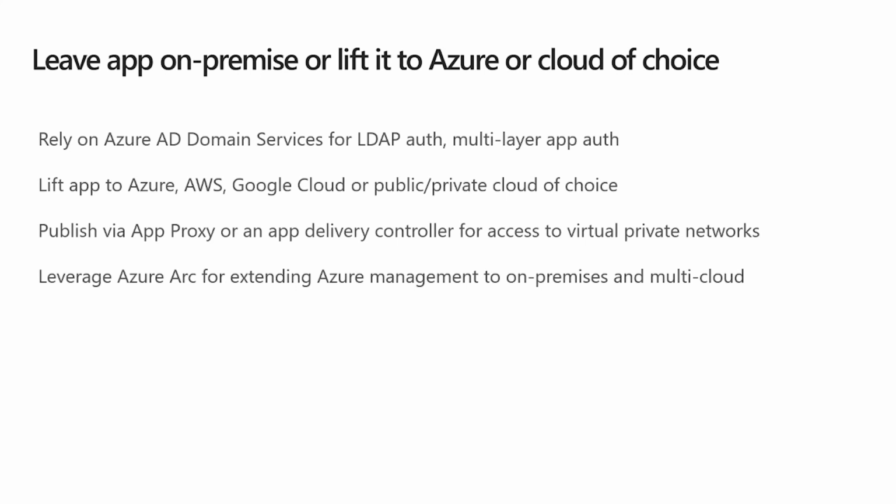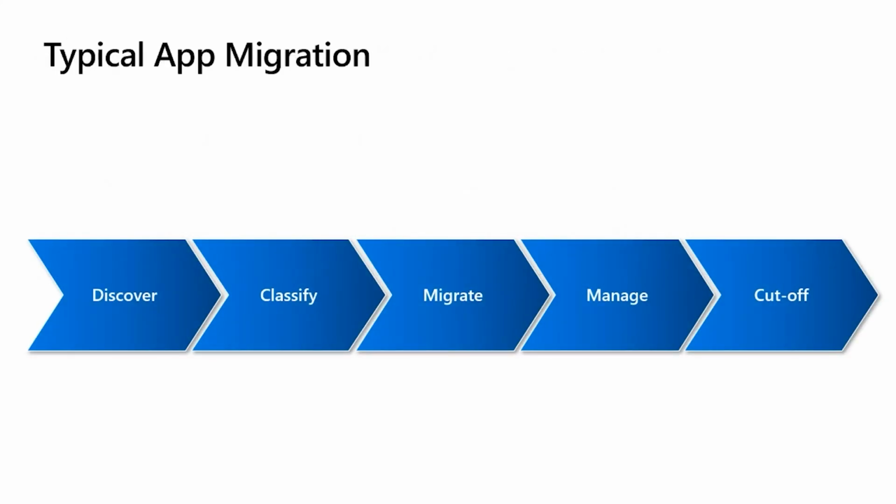So we looked at the options that are available to take that legacy app and modernize it and move it maybe to a different location, saving cost and adding protection. But how would such an app migration look from a project perspective? So first of all, how we see it in a typical app migration project is that you have 5 phases.